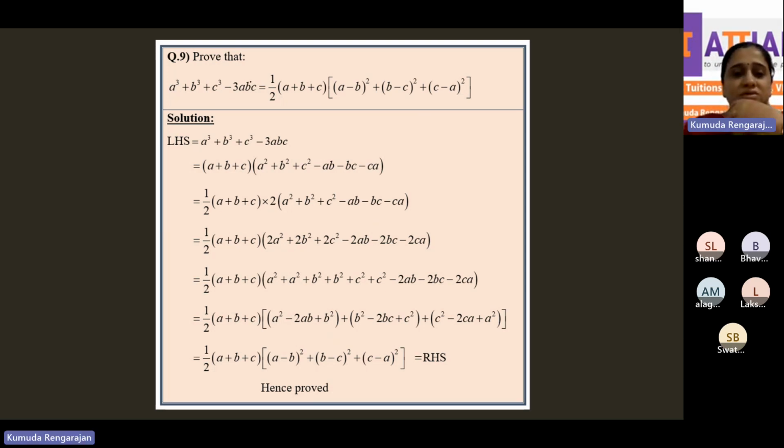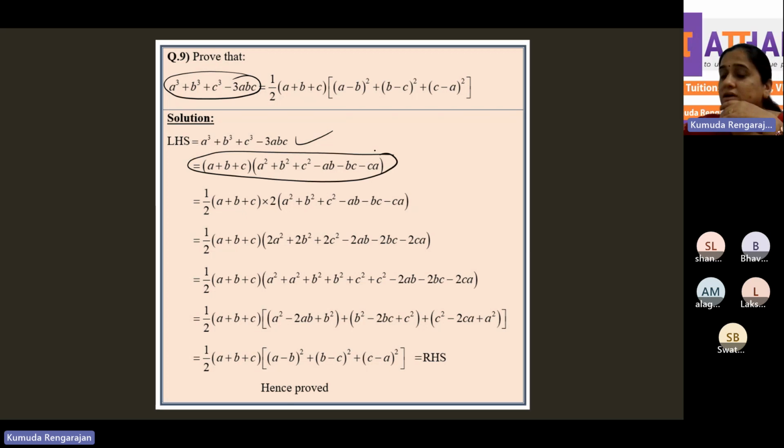So the story is nothing. You just have to take up the LHS. Then using the identity, we write the step. And then here in the RHS, we have half into (a plus b plus c). So in the next step, we have a plus b plus c, but we need half. So you write half into (a plus b plus c), but you also know that you cannot do that. So to the next part, you multiply 2.